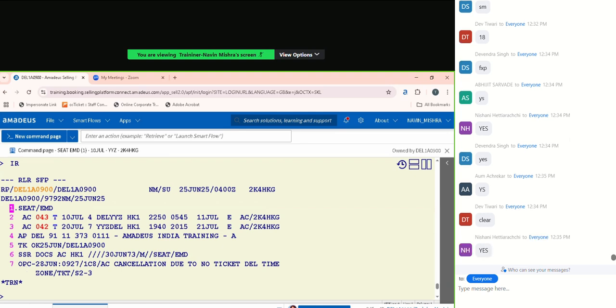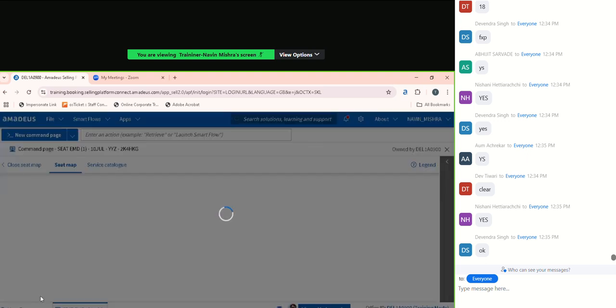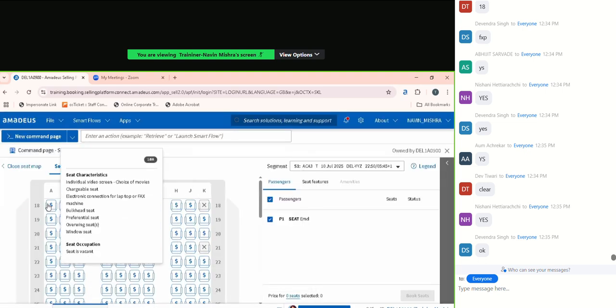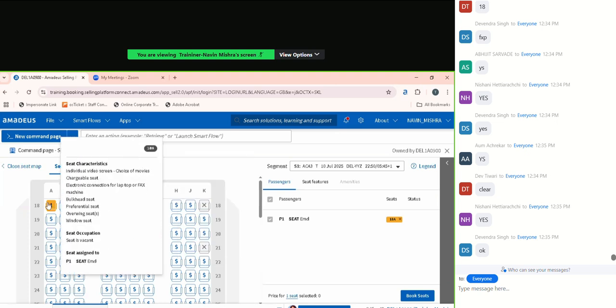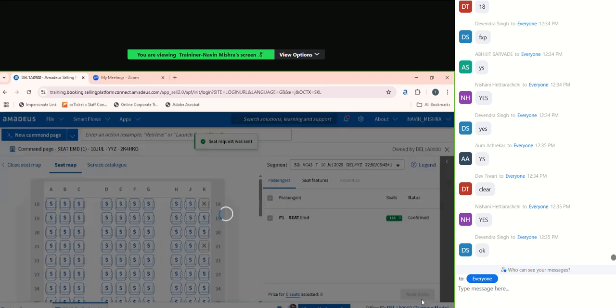So what does it mean? I am going to simply open the seat map, and as we have already checked that which one is the bulkhead seat, and the passenger has given me a option to go and block the seat of bulkhead window side. I select the window side seat because this is already blocked. So I selected this one, and this seat is for this passenger for my outbound journey Delhi to YYZ. Click on the book seat. Done.